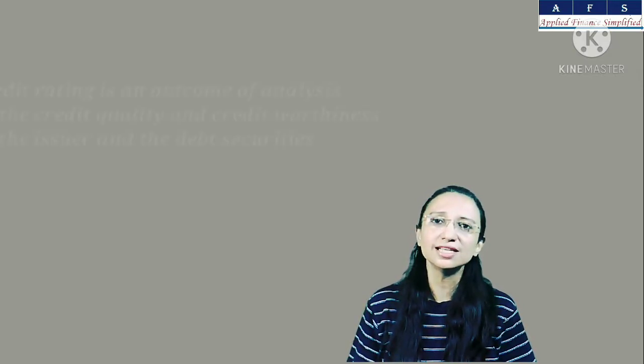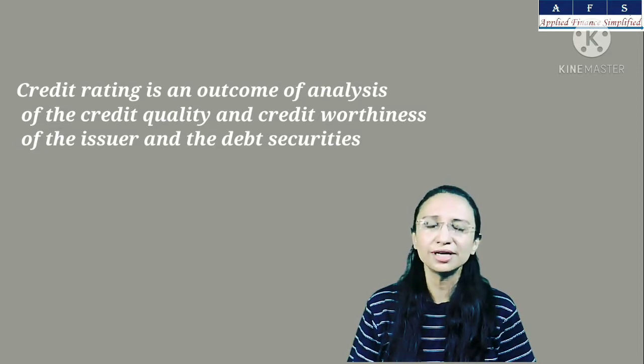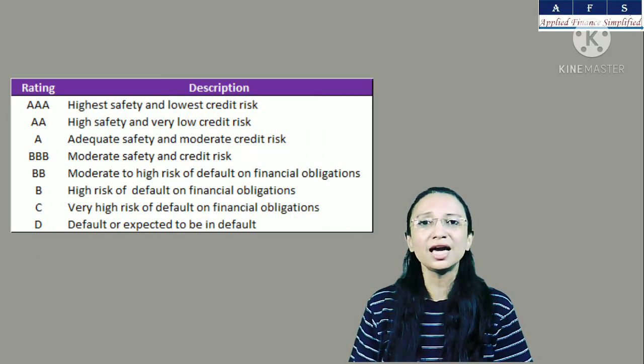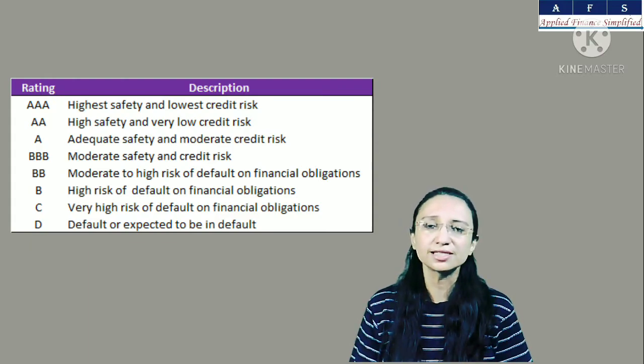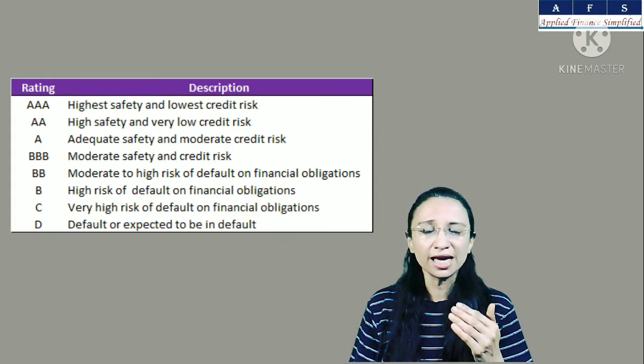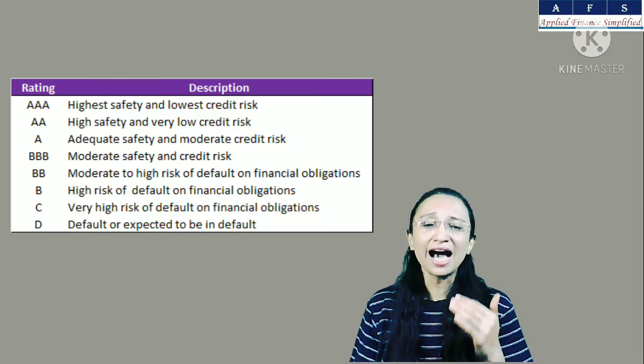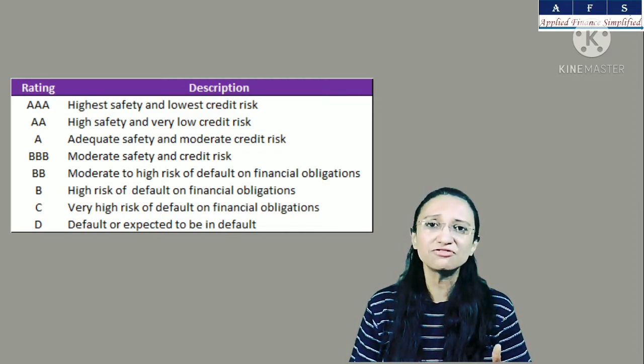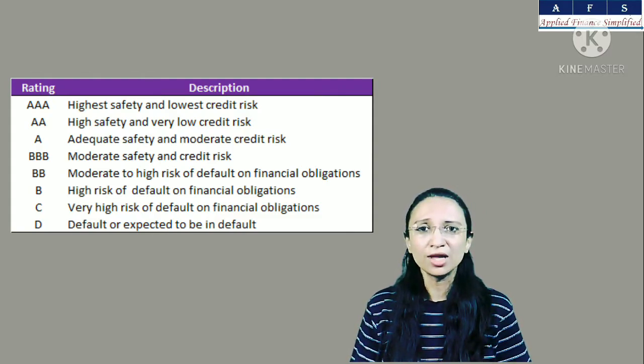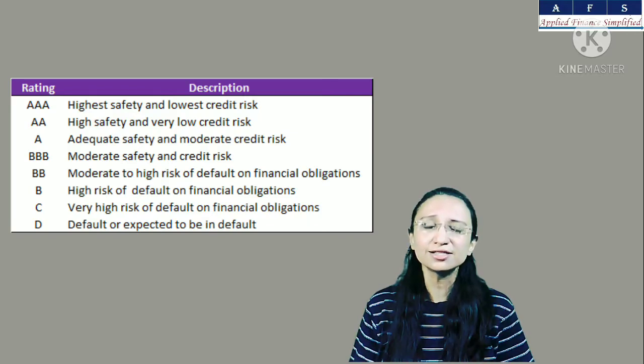One needs to understand the different credit ratings. Credit rating is an analysis done by an external credit rating agency like CRISIL, CARE, ICRA, India Ratings, which analyzes the creditworthiness and credit quality of the issuer and the instruments. So typically the credit rating scale is divided into investment grade credit ratings and non-investment or speculative grade credit ratings. So credit rating starts from AAA and goes down till D. AAA is the highest kind of security or safety rating, and D is default rating.